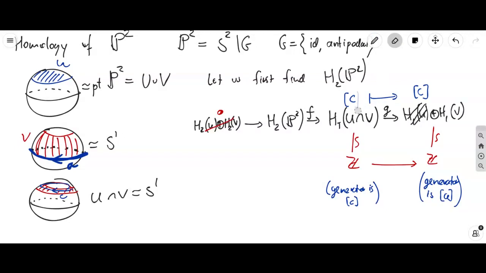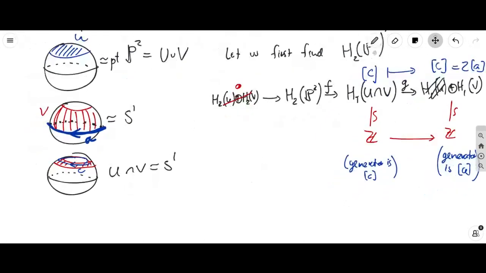But you have to be careful. The notation is deceptive. This is the homology in the intersection, whereas this is the homology class in V. So you have to express this one in terms of A. And actually, expressed in terms of the generator, this is 2A. Why is that? Well, here's the reason. Notice that in C, you're going around this cylinder once. But as you bring it down towards the equator, the C winds around this equator, and then it winds around the equator again. So it really traverses twice around it.